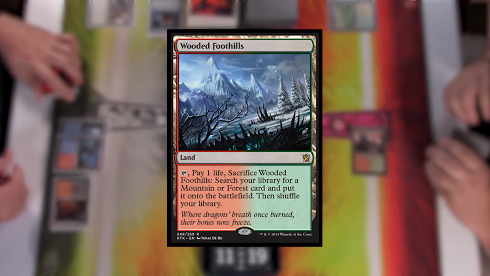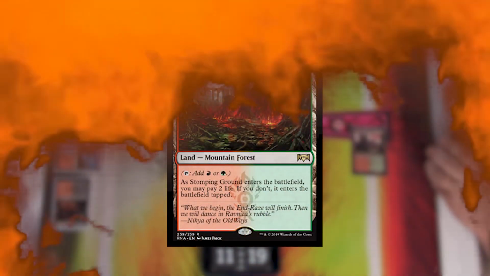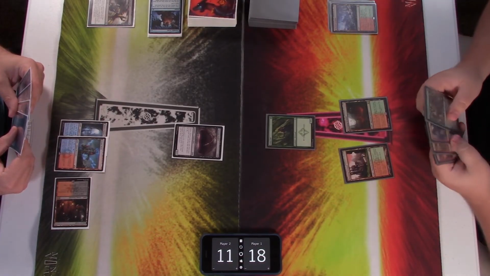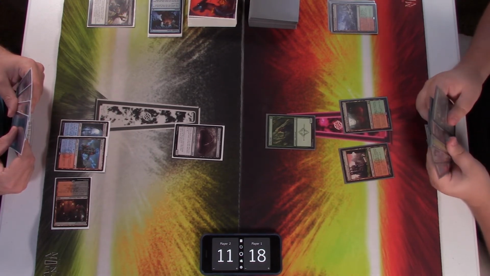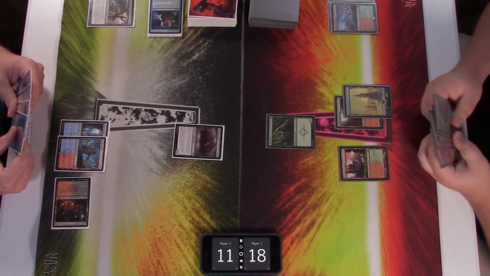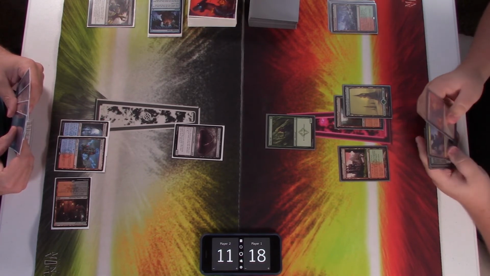End of your turn, I'll go ahead and sacrifice my Wooded Foothills to grab yet another tapped Stomping Grounds. Okay. All right, so untap, draw. That's interesting. I'll play my Forest as land for turn. My top deck might have just changed everything, though. I'm not sure. I don't like that.